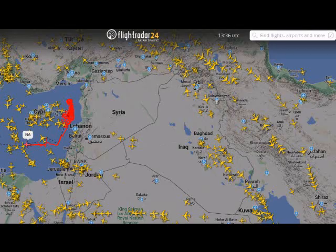So what we're looking for is those civilian aircraft to clear over Iraq and Iran, and then you could be witnessing something happen before it does, and before it gets obviously broken on the mainstream media. And it basically is just televising or sending a telegram to Israel that something is coming imminently when they do that, because that is exactly what they did a couple of months ago. I just by chance went onto Flight Radar 24 and I could see all the aircraft were being diverted around Iraq, Syria, Lebanon and Iran.